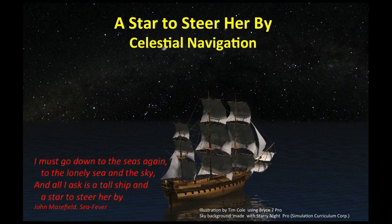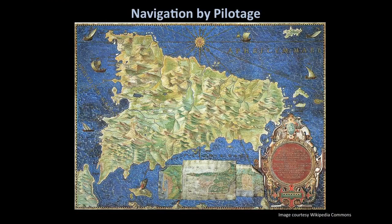So here we have the basic problem. We're out at sea, and where are we? For most of civilization, most of history, we really didn't have a very good idea where we were. Here's a nice little medieval map. And like many of the maps from this period, they're decoration. They're not actually all that useful for navigation, largely because we really didn't have the means to make them. So as much as anything, these really were the toys of wealthy people. It gave a rough idea of what was there, and certainly they were used for things like sketch maps, but as navigational devices, they really weren't very useful.